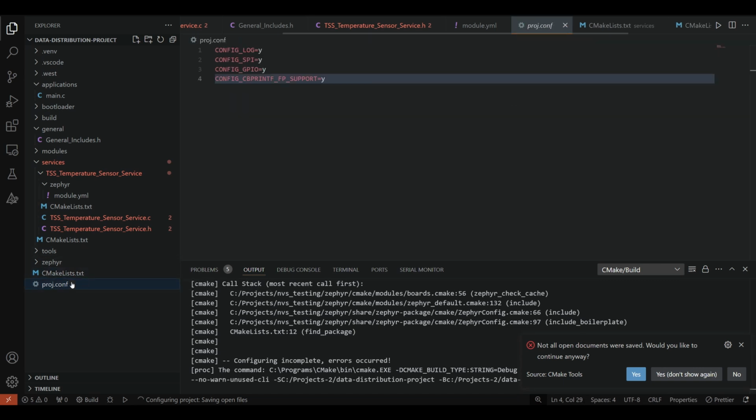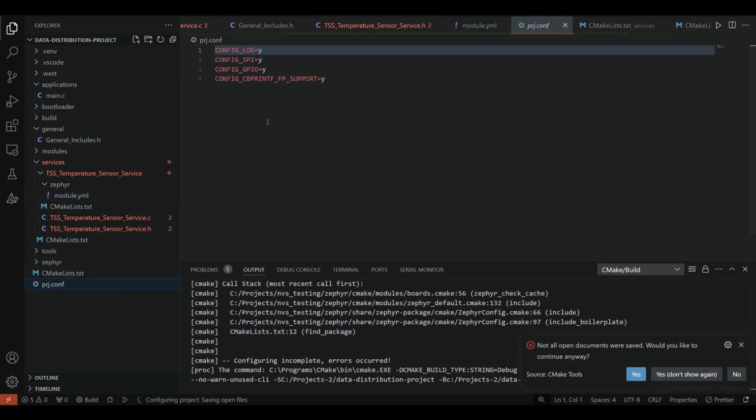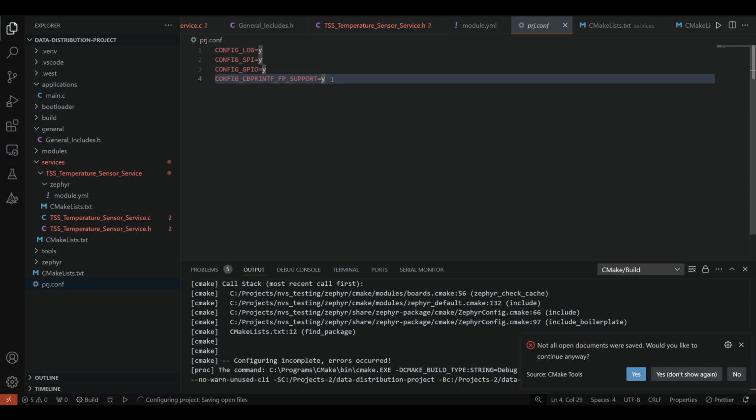Okay, so we need to rename that. Oh dear God. Can I Ctrl+Z that? Yes, I can. Okay, we need to rename this to prj.conf, not proj. Here's another one that I added in here because logging by default doesn't support floating point. So I'm not sure. I think maybe it would still work with doubles, but regardless, I added that there. You can not use it and see if it still works. Let me know what happens.